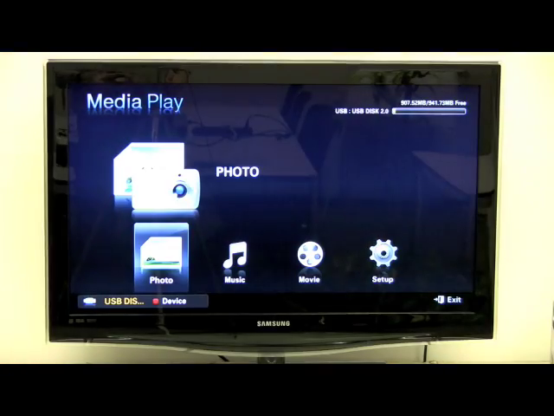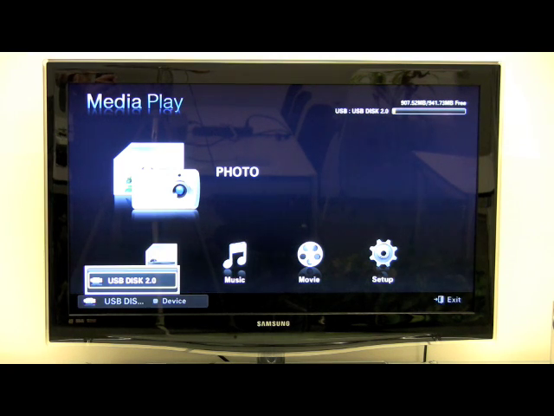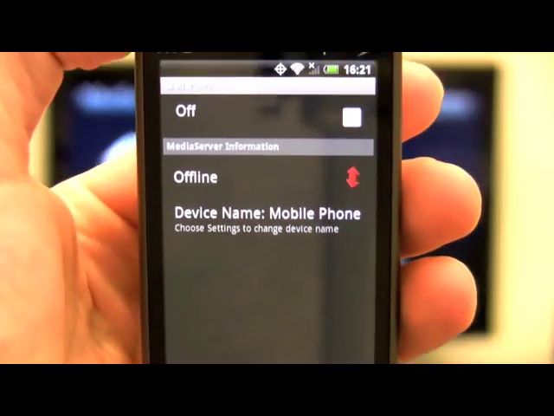Let's take a look at the screen and open the device selection box. I just do that, and you see in the lower left hand corner there's only one USB drive attached to the screen. There's no mentioning of any DLNA devices in the network. So let's start and turn on our MediaServer. Let it zoom in again.